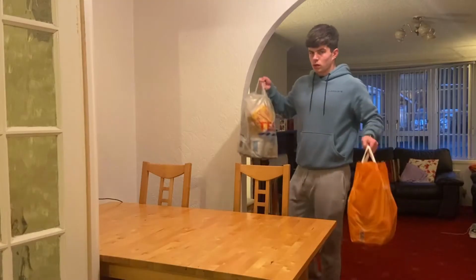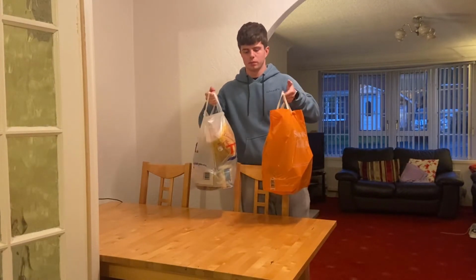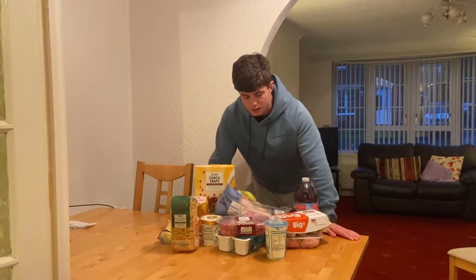Okay, so that was overall a successful shop. I got mainly everything that I wanted within a good price range as well. I'm going to take the stuff home now, and then I'll go through more of the stuff with you, and maybe some things that I would change or do differently from week to week. Okay, so I'm just home with the shop now, so I'm just going to take this out and talk you through it a bit more. Okay, so I have everything lined out here.